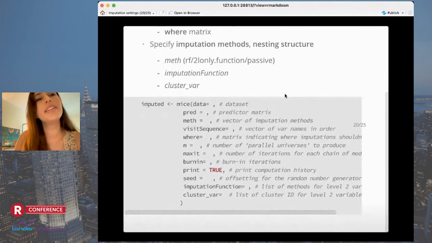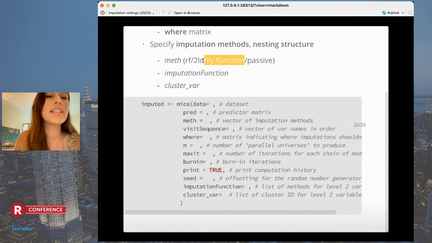And then there are the objects that allow you to specify how to model each variable. The meth vector is where you should specify the method that should be used for the lower level items, or the student level items in our case, or where you specify which variable is a level 2 item or a teacher level item.